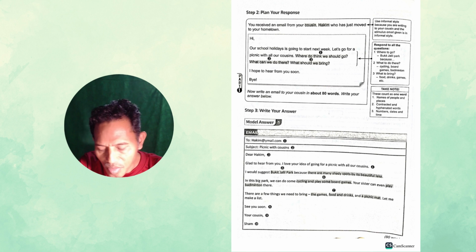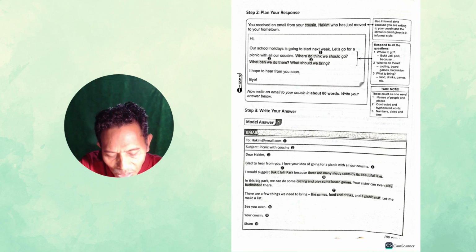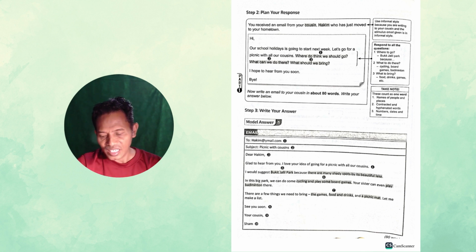Dear Hakim, glad to hear from you. I love your idea of going for a picnic with all our cousins. I would suggest Bukit Jalil Park because there are many shady spots by its beautiful lake. In this big park, we can do some cycling and play some board games.